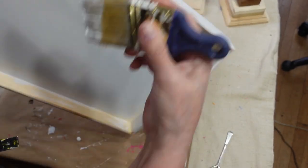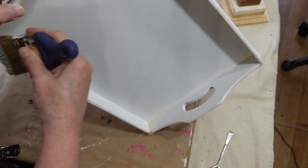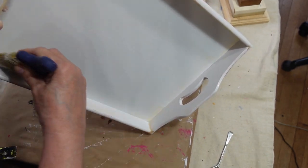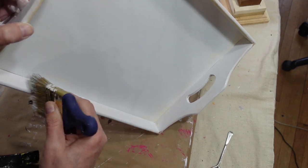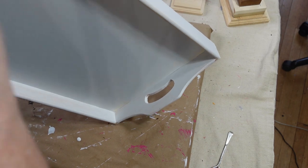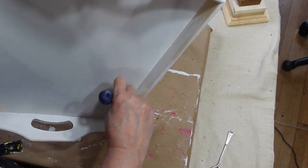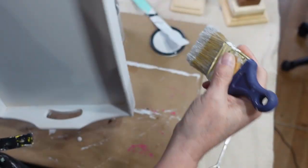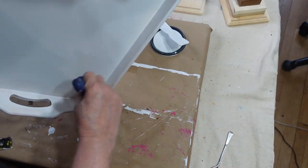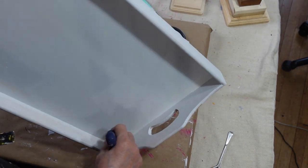If you have a Menards by you, I got the Rust-Oleum paint at Menards. You also can get it at Ace True Value, or maybe it's just Ace Hardware. And a lot of times I have a coupon. Or at Menards, you get 11% off. I always love the sales.